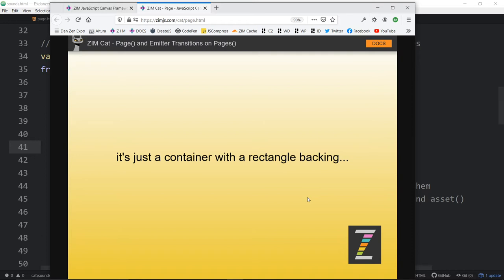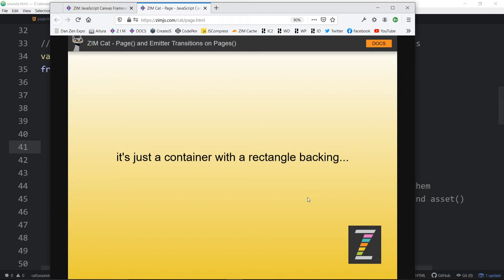The problem was we've always had pages, which allows you to swipe between pages. But then people tended to ask, and even maybe if they didn't see pages, they'd say, how do you make a page? I don't know how to make a page in ZIM. What do you do? Well, the easy answer was make a container. And after years of saying, just make a container, they have no problem with that. People just say, oh, okay. And then they make a container, put things in the container.